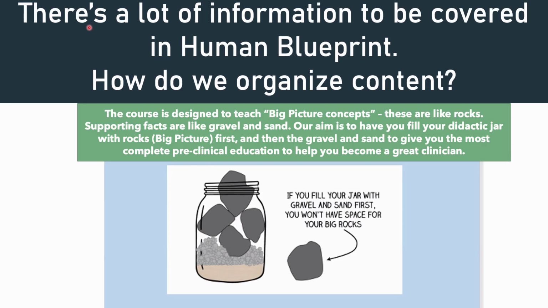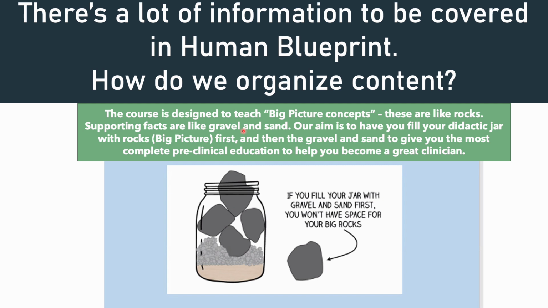Okay, so there's going to be a lot of information to be covered in Human Blueprint. With that in mind, how do we faculty and system leadership organize the content of this course? So this course is designed, and all of your courses that you're going to be getting in the next 18 months are designed to teach what we would call big picture concepts. And I want you to think about these like rocks. And the supporting facts, they're like gravel and sand.